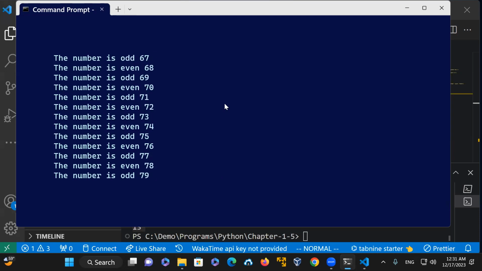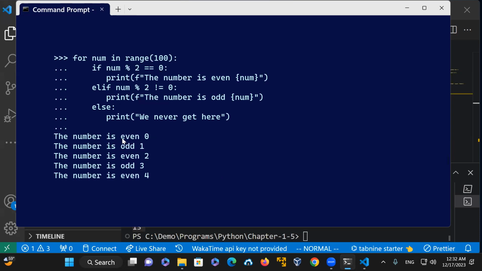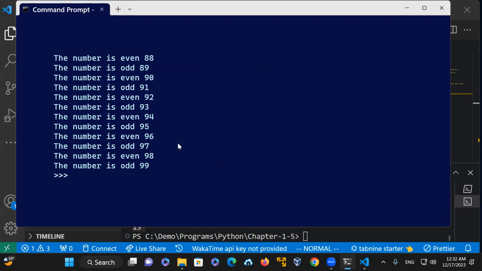Notice that every time it goes through those numbers, it shows whether the number is odd or even. You can see number 0 is even, number 1 is odd, and so on, all the way to the end. The last ones: 99 is odd, 98 is even, 97 is odd, 96 is even. So you could do something like this.